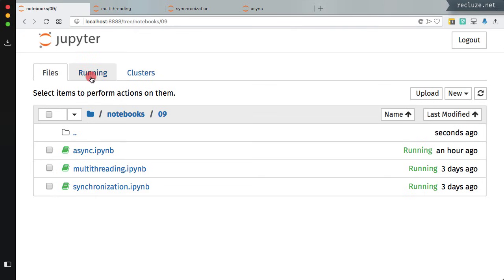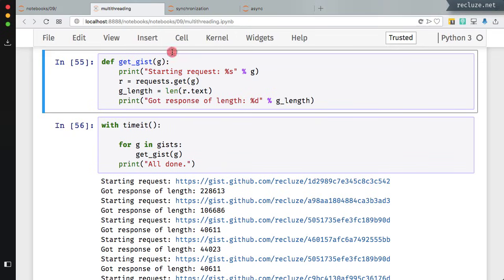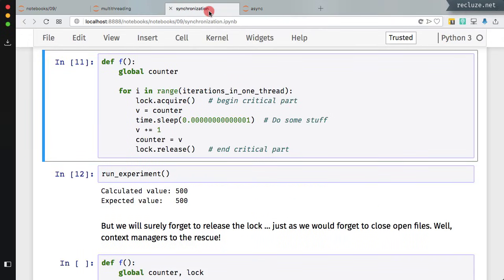So we are in notebook 09, and we started with multithreading, and you would recall that we had this task of downloading a gist, and we passed it some URL and it was downloading it. The problem was in this line over here, which was a very slow task, and we were waiting for the page to come back over the internet. So that was what we had, and because of that we created threads.